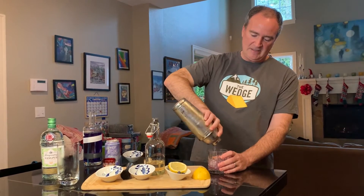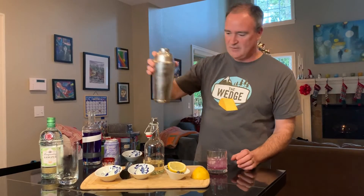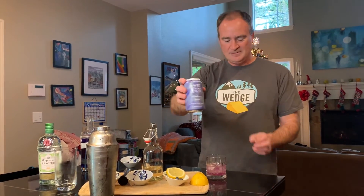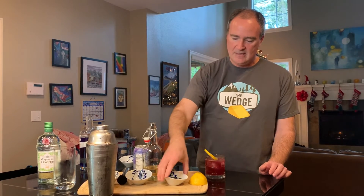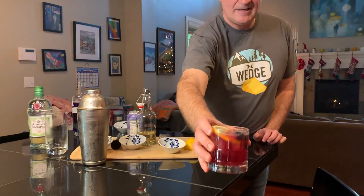So that comes out with the blueberry and the Empress Gin — comes out a nice purple color like that. So we're going to use the Drift West Blueberry Yuzu Water Keeper as our soda, which should give it a little more sweetness also. And we're going to garnish with a lemon wedge and some more blueberries. You can put a thyme sprig in there to make it even more lovely. That should go great with cheese — a little berry and citrus — and I think it's going to be lovely.